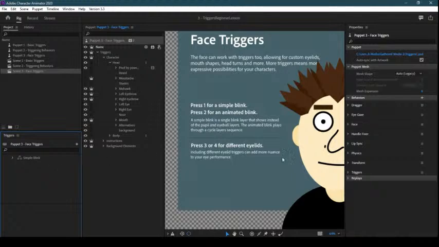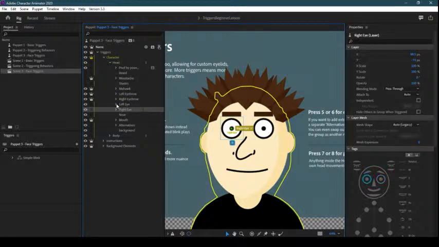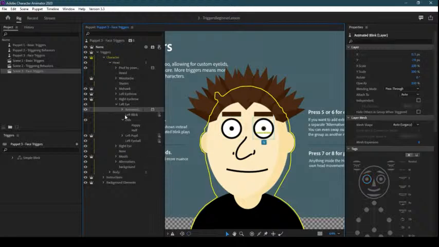So what I want to show right now is that inside the left eye and the right eye, I have animated. Okay, what is animated blink? Animated blink is something like this. It will go to number 1, then number 2, then 3, and then it will blink. Sorry, this is not the part. So it will be like this. So what I will do is keep it this way.